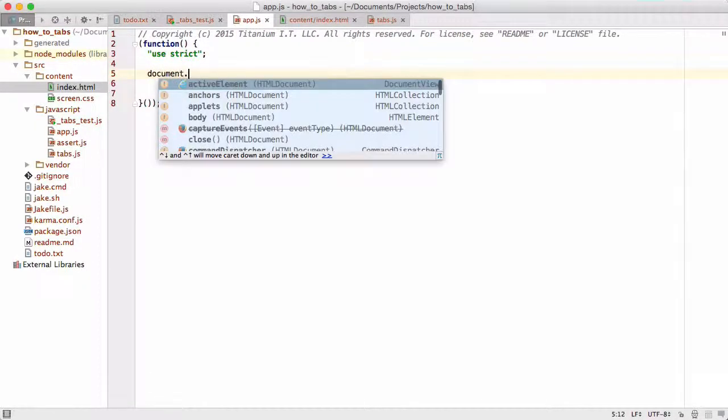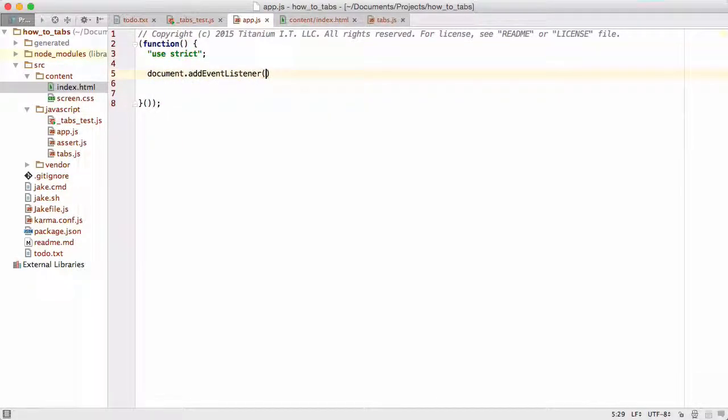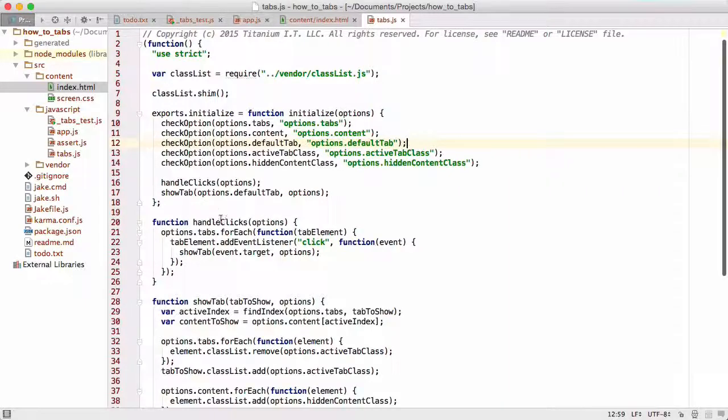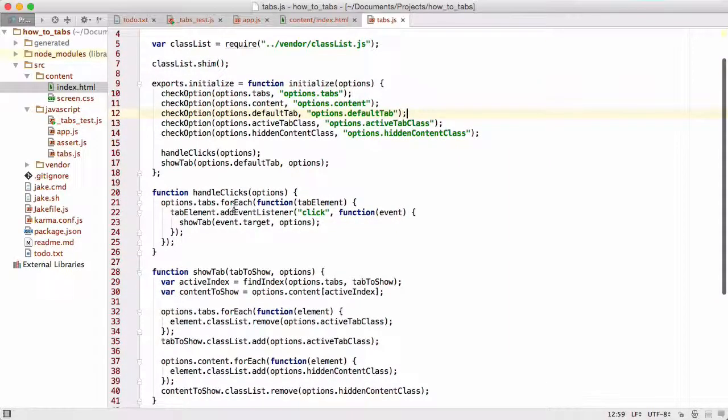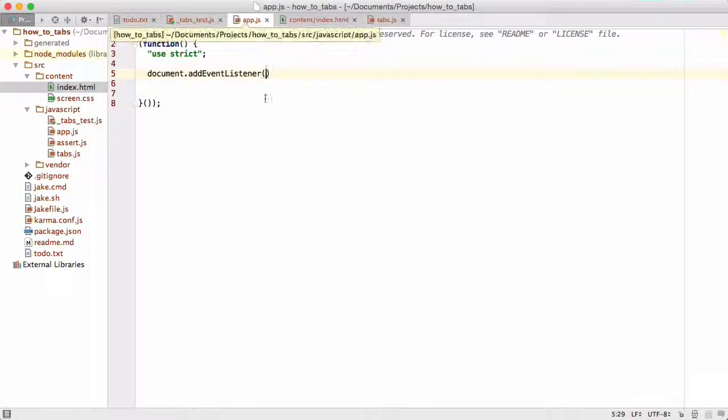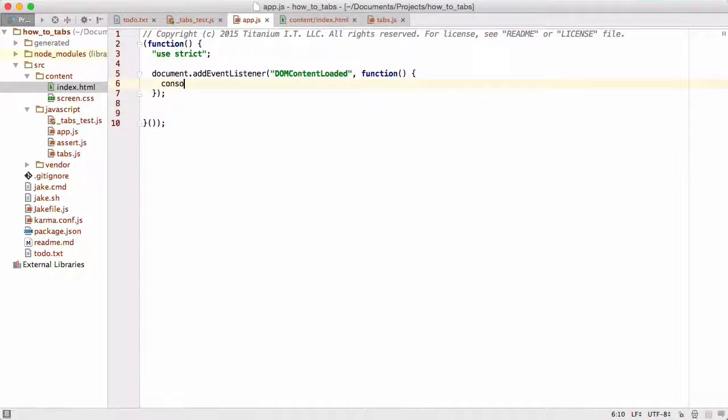The way you do that is you say document.addEventListener. This is just the same as the way we added events on our tabs when we said tab.element.addEventListener, listen for click. We're going to ask the document to tell us when it's loaded, and we can do that by listening for the DOMContentLoaded event on the document. So if I do that, this will run when the document is loaded.